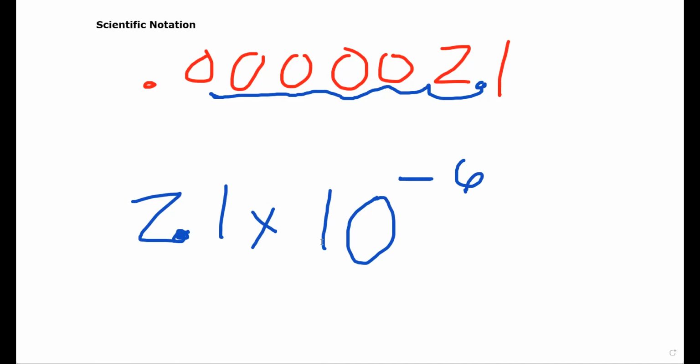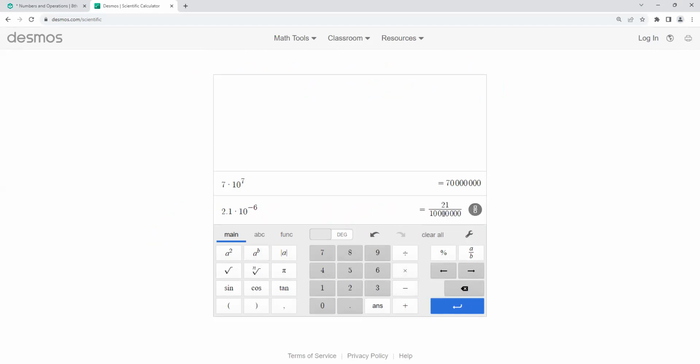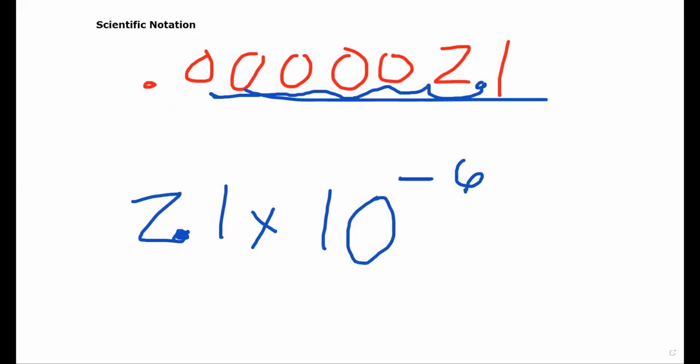So same thing. I can type this in my calculator. Let's say I didn't know what it was. And there we go. It gets me back to where I started. Oh, never mind. They're not putting it as a decimal for me. But it would be 0.0000021. And so that's how you go back and forth from standard notation to scientific notation, which is a lot of what you'll be doing in the last part of this unit on Khan Academy.